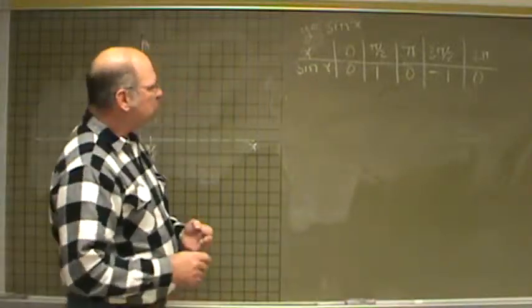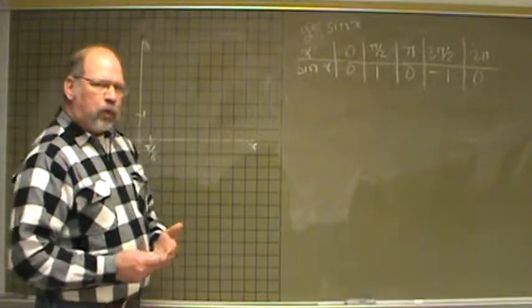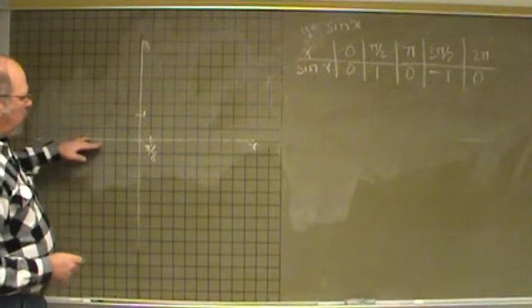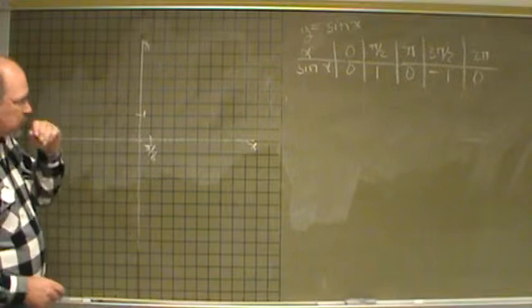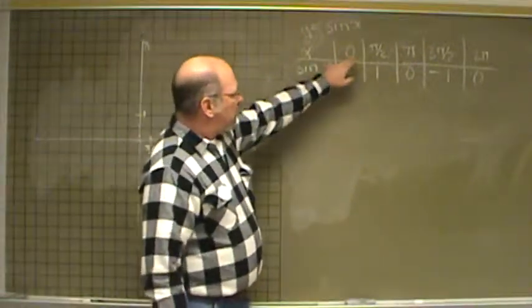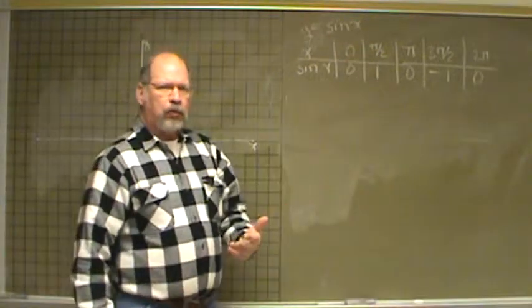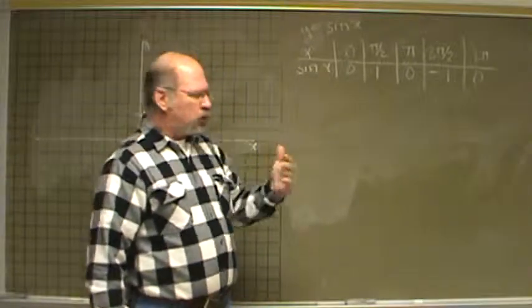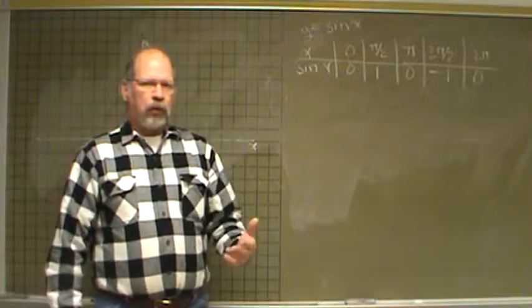Now, let's sketch the graph. You want to do this on graph paper. You want your graph to be fairly accurate and pretty. When you do a graph on graph paper, you need to show an x-axis labeled, a y-axis labeled, and show what the scale is. A pretty good rule of thumb is, if you look at the distance from 0 to pi over 2, is pi over 2 units. So, a pretty good rule of thumb is to let your scale on the x-axis be half of that distance. I'm not going to do that on this example.